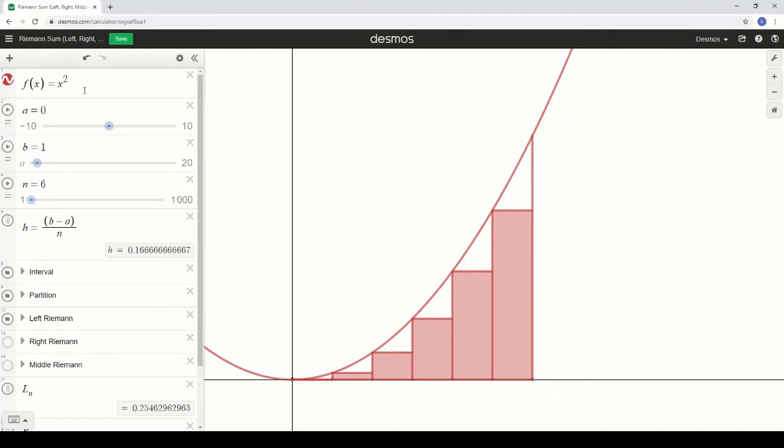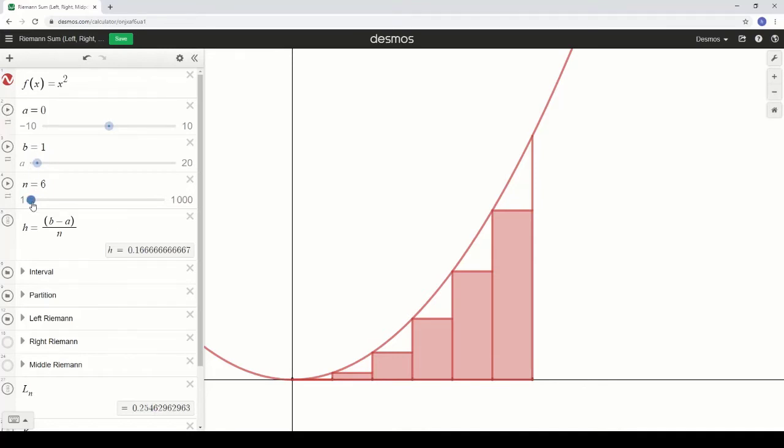Okay, and so now using the left Riemann sum, the amount for the left Riemann sum is still being indicated here at the bottom of our screen. This time, I have to admit, I'm not happy with only 6 sub-intervals, because the answer is still not close enough to 1/3.